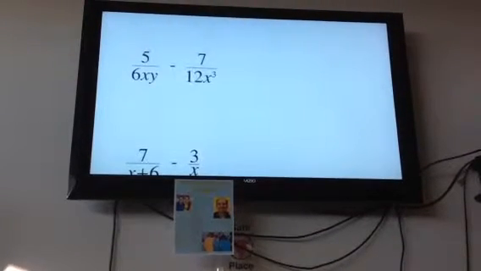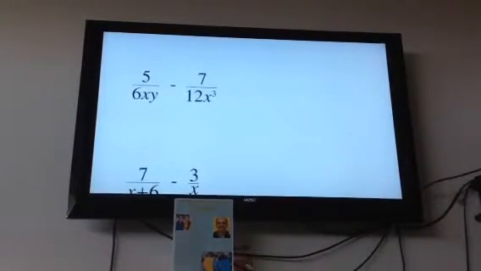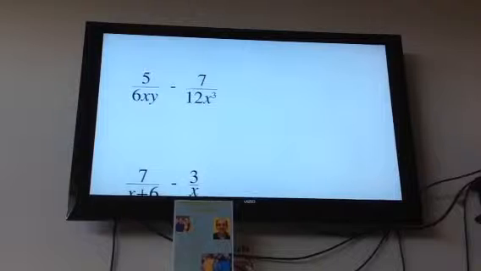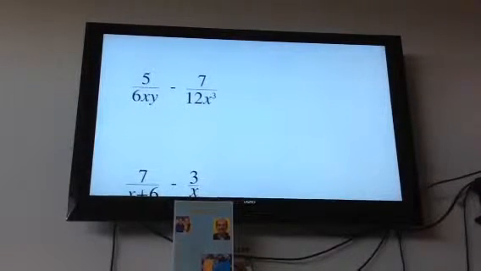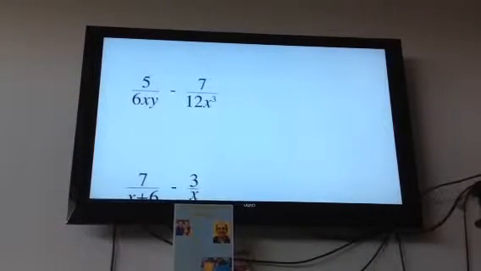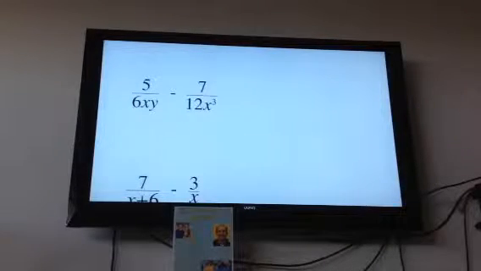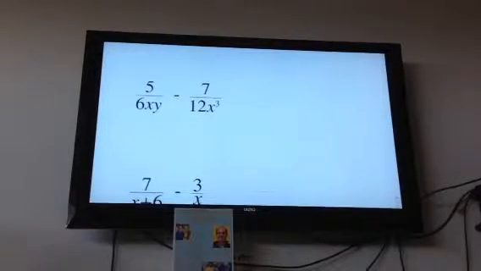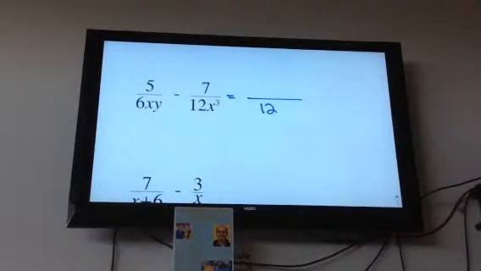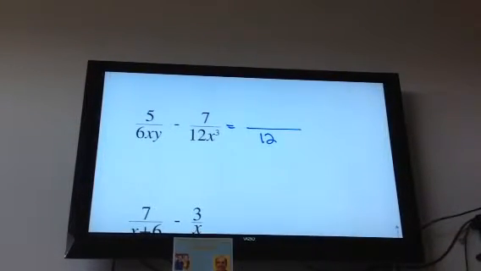When you form a common denominator, you have to make sure that each of the separate denominators are factors of the common denominator. So, in other words, in this first problem, I can't go smaller than 12 because 12 wouldn't divide into 6, or 12 would not divide into 2, or 12 would not divide into 3. You've worked enough with number denominators that you know I can't go smaller, okay? So when I form my common denominator, I need a 12. So 6 and 12 both divide into 12. If you accidentally did 24, it would still work. You just have an extra step to do, okay?